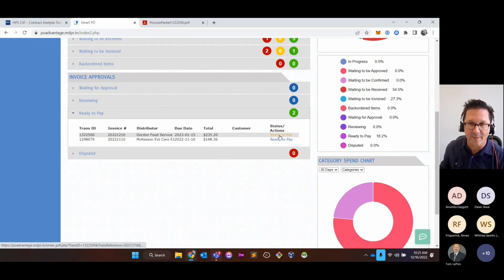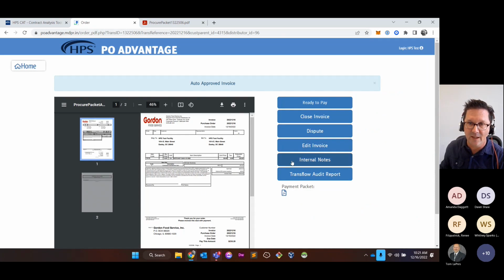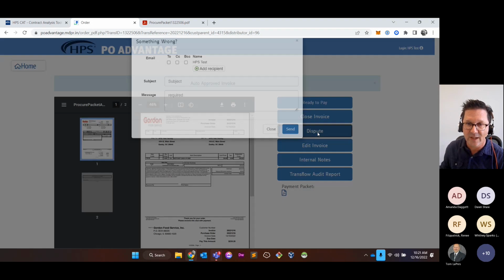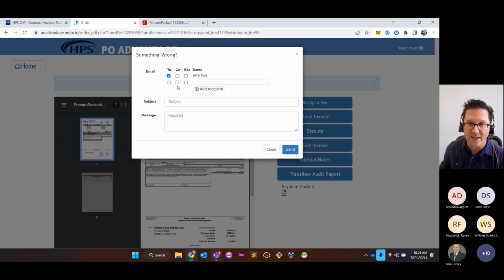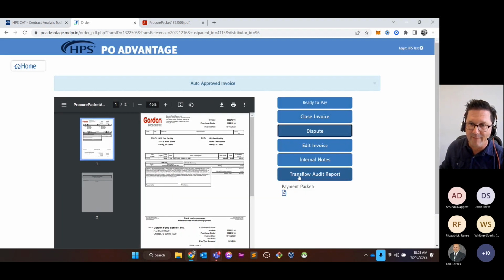So I could go into the ready to pay again, and I'm going to just show you one of these again, just to remind you. I have the capability to dispute this invoice, and I could put this in here and set up an email address for that user, or I could add additional users that I need to, and send a message along with that. And what happens is it attaches this payment packet to it and allows your note to be associated with that particular purchase order when you input the emails that are associated with it. So that allows you to be able to manage that through the process.